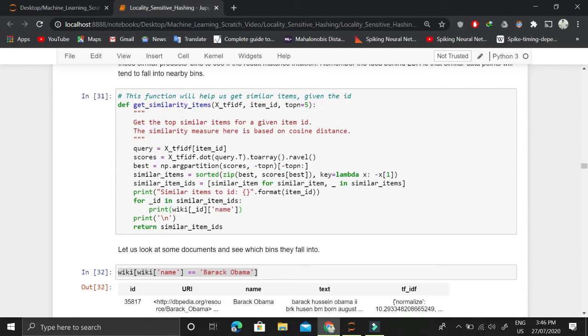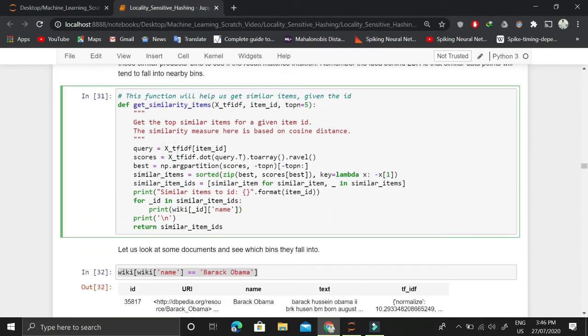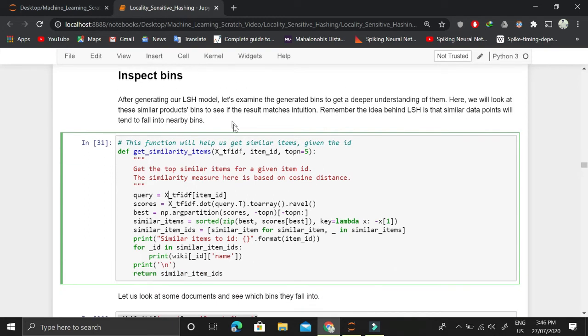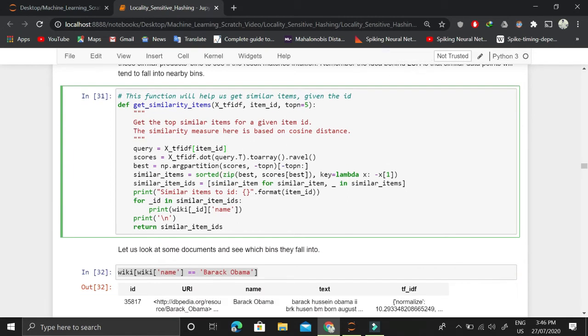Okay, then what we will do is we will inspect bins, and this is simply querying. How do we inspect bins? We look at the similarity, but in this case we are looking at the cosine distance, basically, not similarity. Cosine similarity and distance are different. The difference is that in cosine distance, the length also, not only the degree, but the length of a single vector also makes a difference. Just have a look at it. What is the difference between cosine similarity and distance?